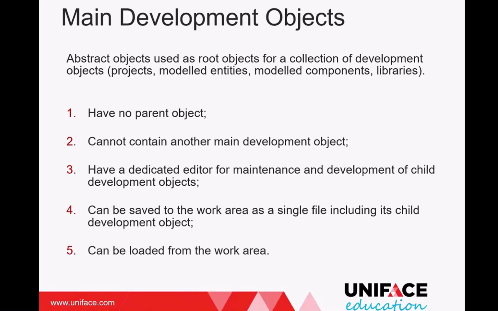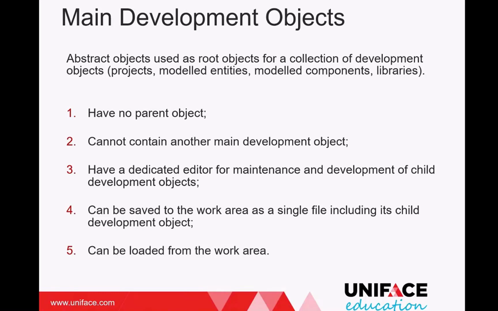The next concept is the main development objects. This is a slightly new concept in terms of us labeling it, but it is the kind of thing we have always had. Your main development objects are your root object. It's not a real object, it's abstract, it's a concept. So for example, my main development object could be an entity. I can have my modeled entity, and from that I'm then creating my real entities. So the top level object I build is an entity.